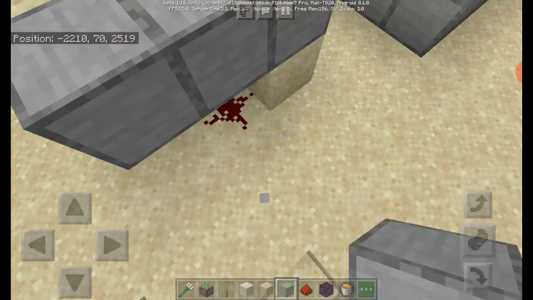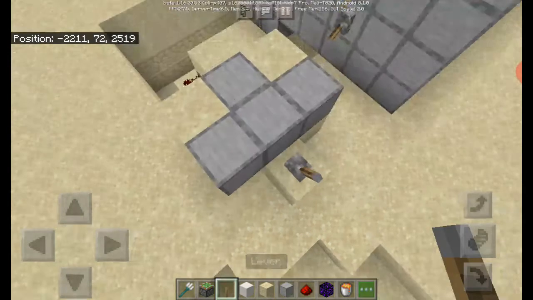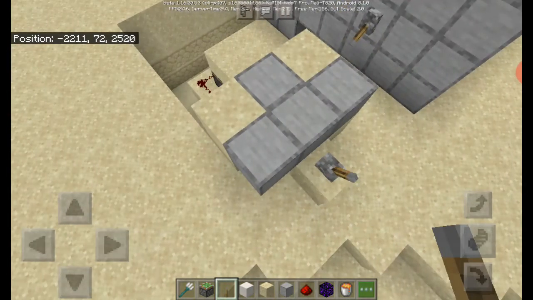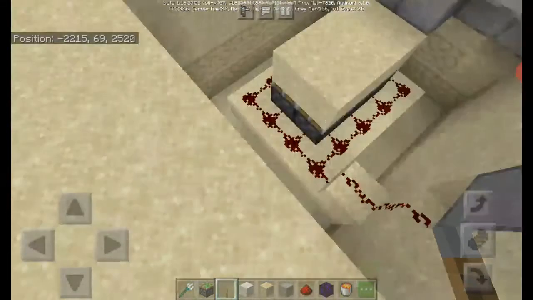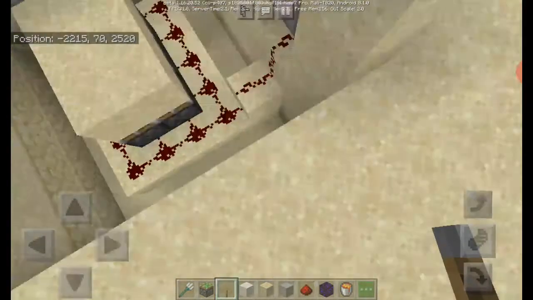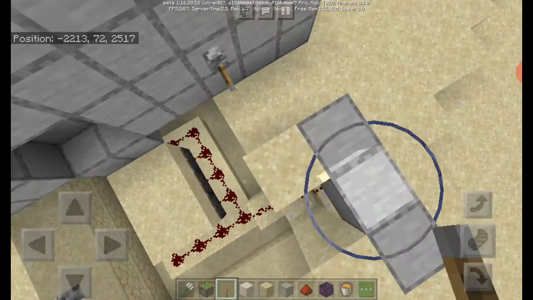And then connect it to this, and then fix a lever here to check. It's not working. So that means that the redstone has probably been cut off somewhere. So let's check the place that it is cut off, and then we'll be good to go.